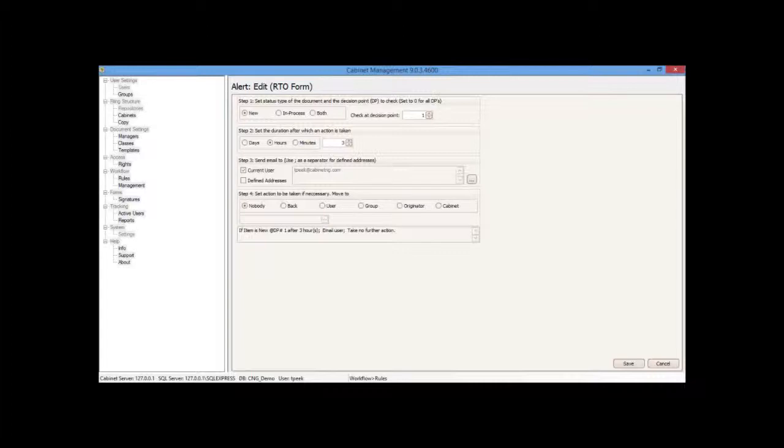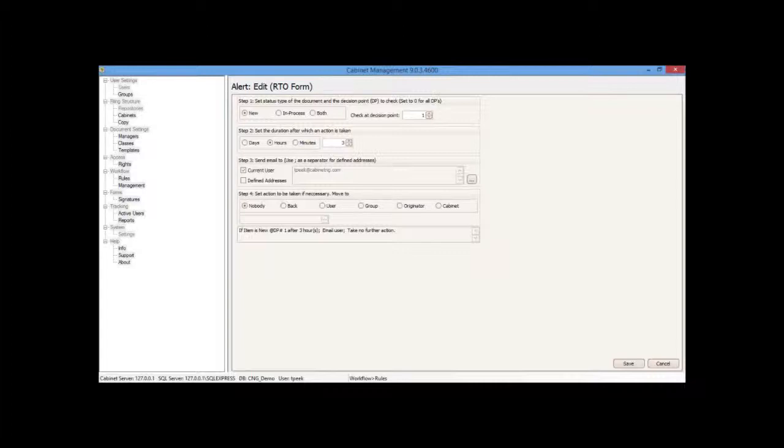This is very straightforward. It's 4 steps, and if you read, you can see that the first step is we set the status type of the document and the decision point. The decision point is the user that gets the document at the first step, second step, third step, and so forth. Those are what we call decision points.